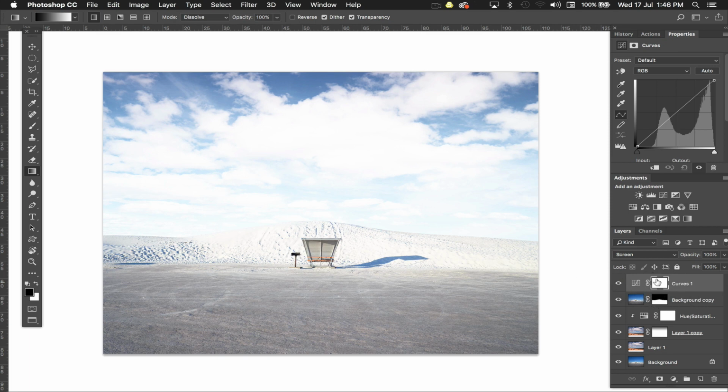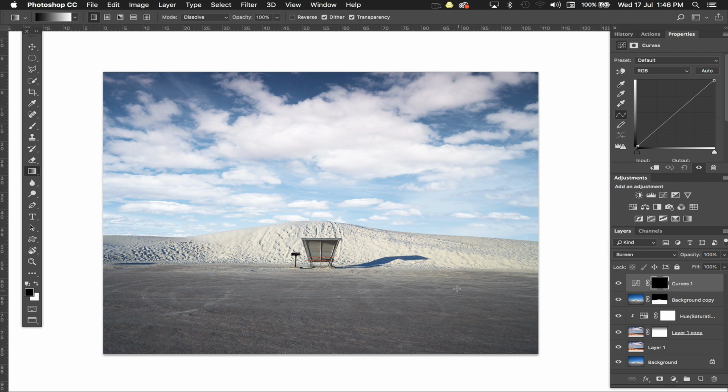Now it's affecting everything, obviously. So I'm just going to invert that layer mask, as white is revealing it all. So Command I, and then B for brush, painting with white as my foreground color. Bring the brush up, drop the opacity of the brush down to 30%, so 3 on the keyboard. Click once on the left and follow that through to the right, and just get a couple of straight lines there just to accentuate that. And then I'm going to drop my opacity back to say 10% and just feather that edge there.